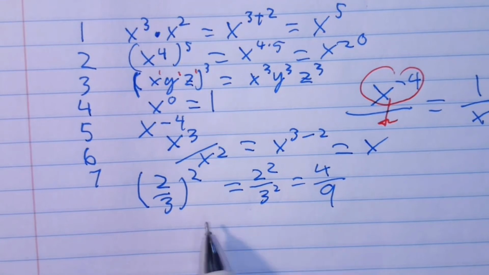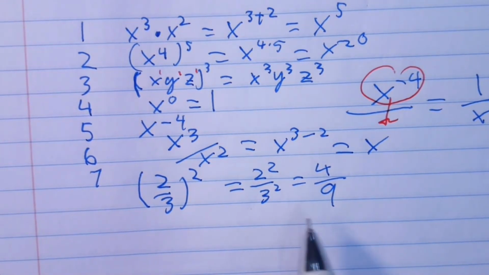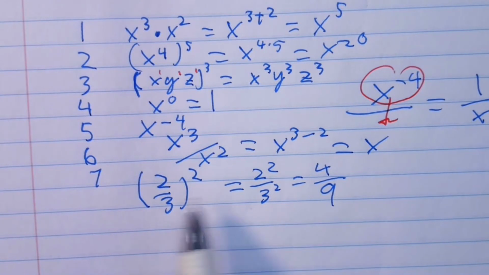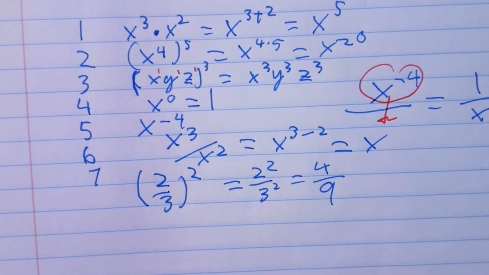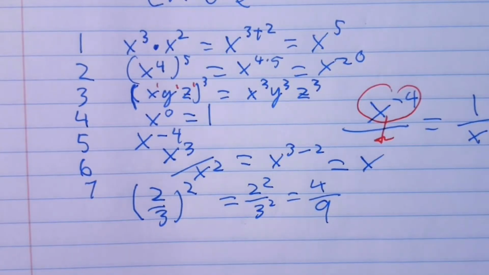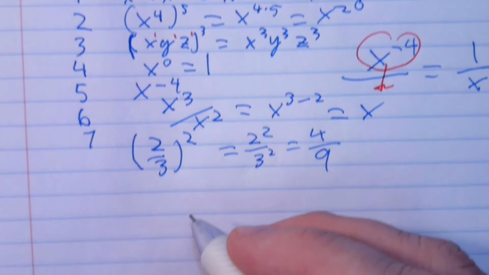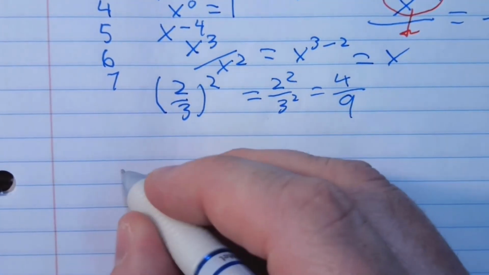Basically, we're going to use this next property in the next section of the book that we do. And it's really not very hard. It doesn't get any harder than this. If you have a fraction, you just put the exponent to everything. All right, so that's that. Those are all the rules that we do. And let's do the order of what we want to do.